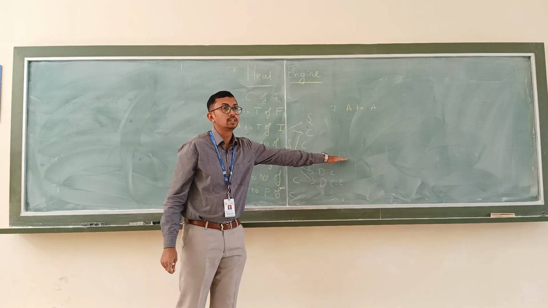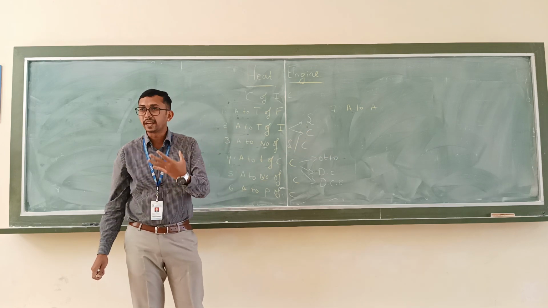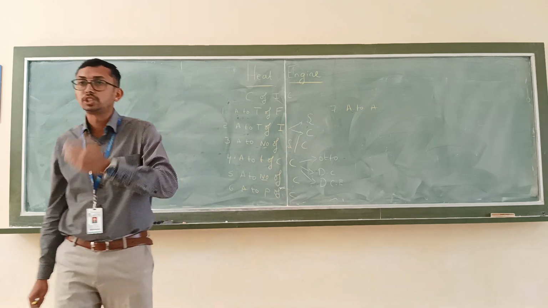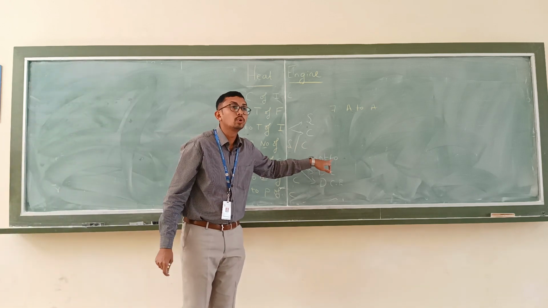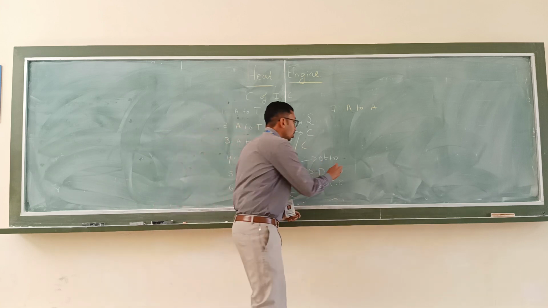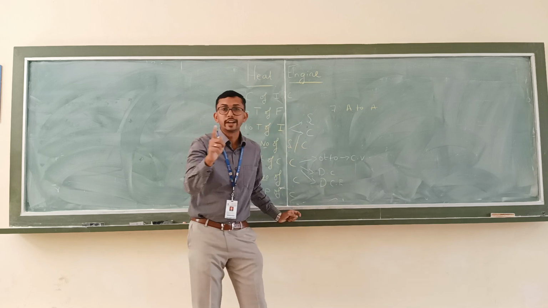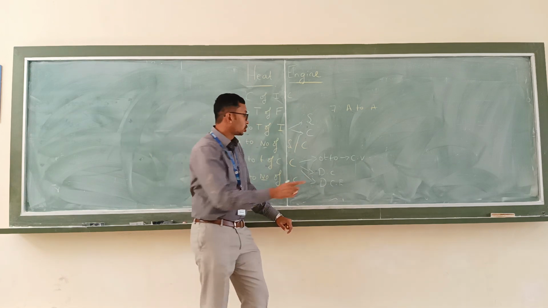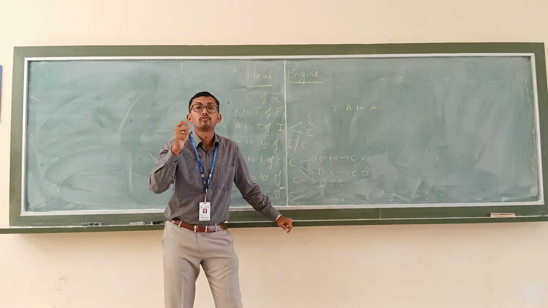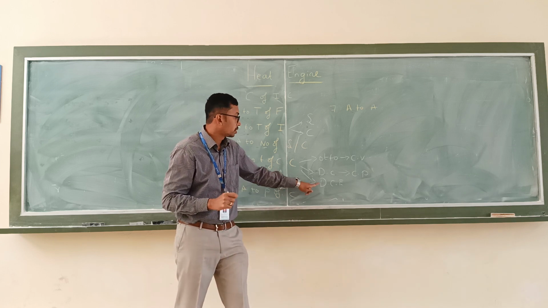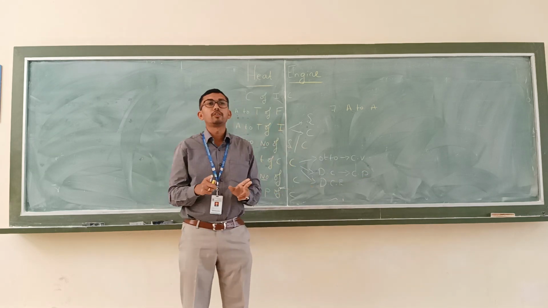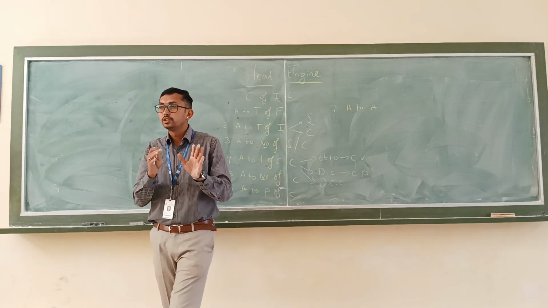So what is the meaning of Otto cycle engine? It is also called as petrol engine, where we use petrol as the main fuel. If the combustion of fuel takes place at constant volume, then it is called as Otto cycle engine. It is also called as constant volume cycle engine. Next one is diesel cycle engine. It is also called as constant pressure cycle engine. That means combustion of fuel takes place at constant pressure. Next, what is the meaning of dual cycle engine? Partially the combustion of fuel takes place at constant volume and partially at constant pressure. Hence it is called as dual cycle engine.